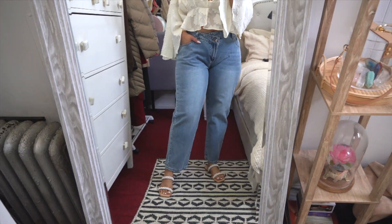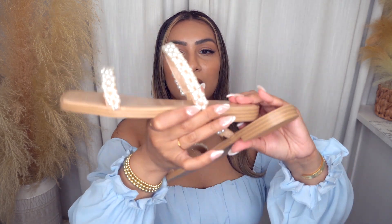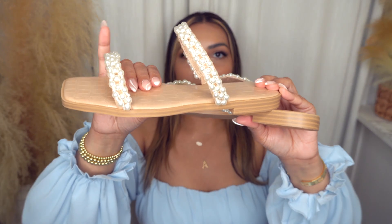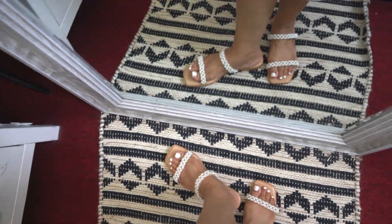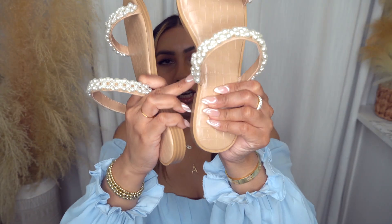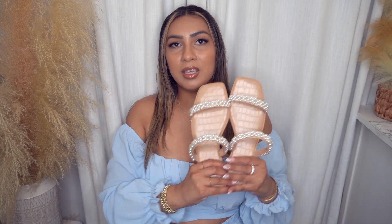That's how I usually wear them for more casual everyday looks. It does have a little bit of a heel and not super flat. It has a little bit of cushion and a croc detailing on the inside. These are in a size 8 and true to size. It is a little bit stretchy at the side. Really comfortable — love these, I cannot wait to wear them.